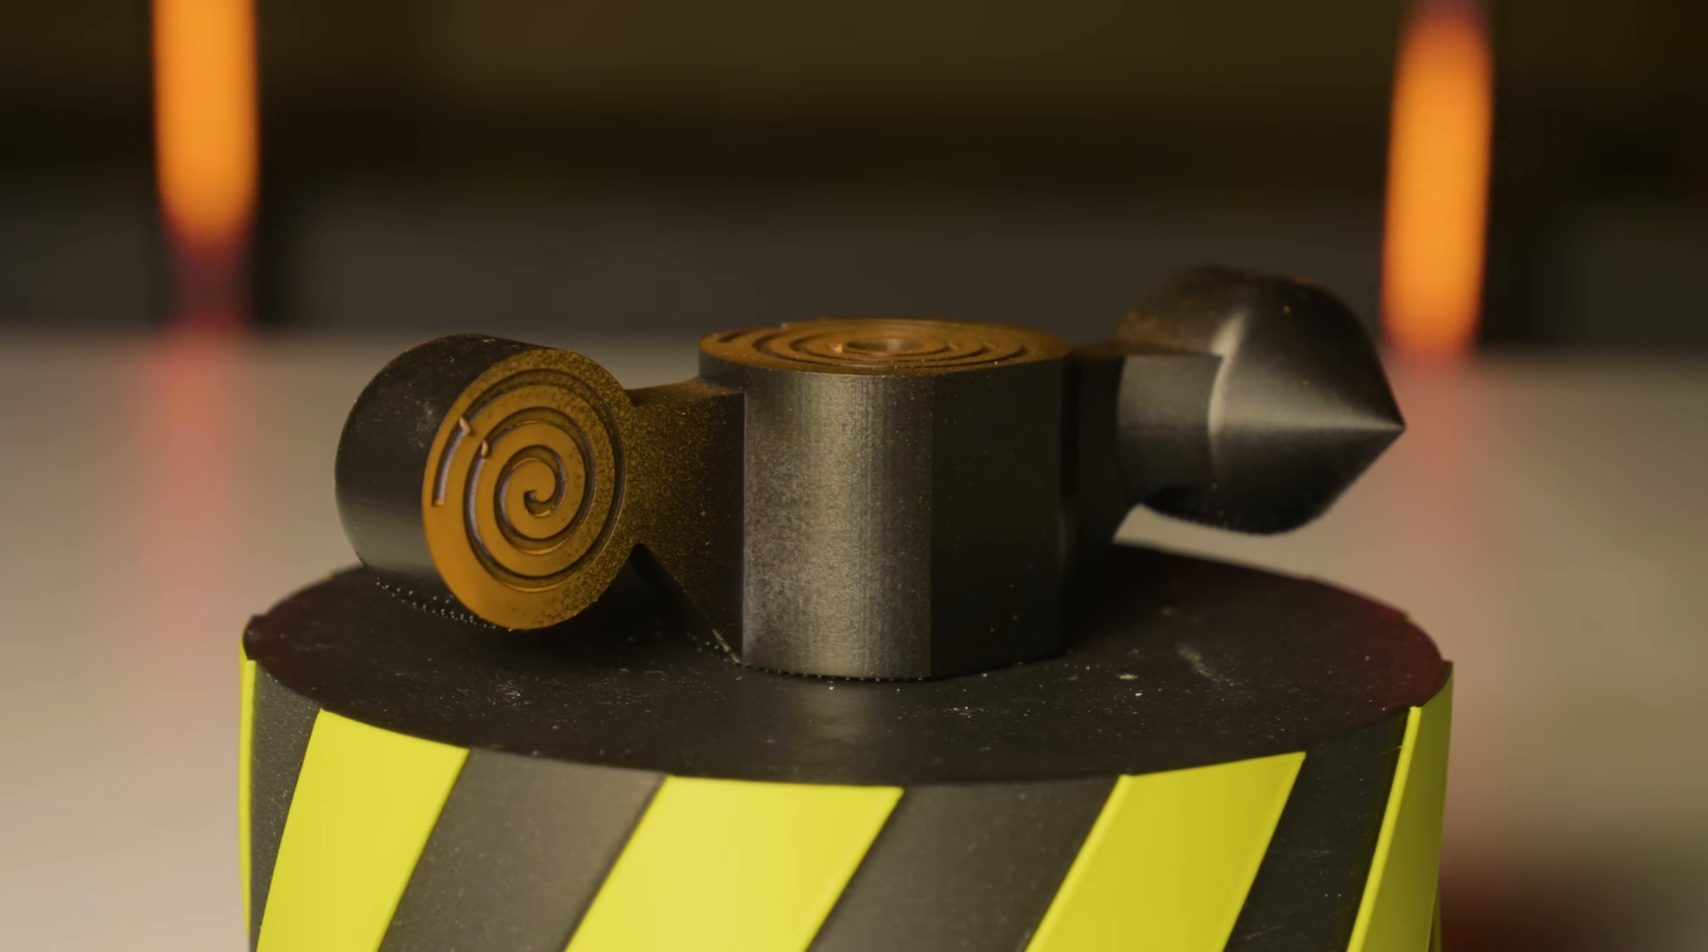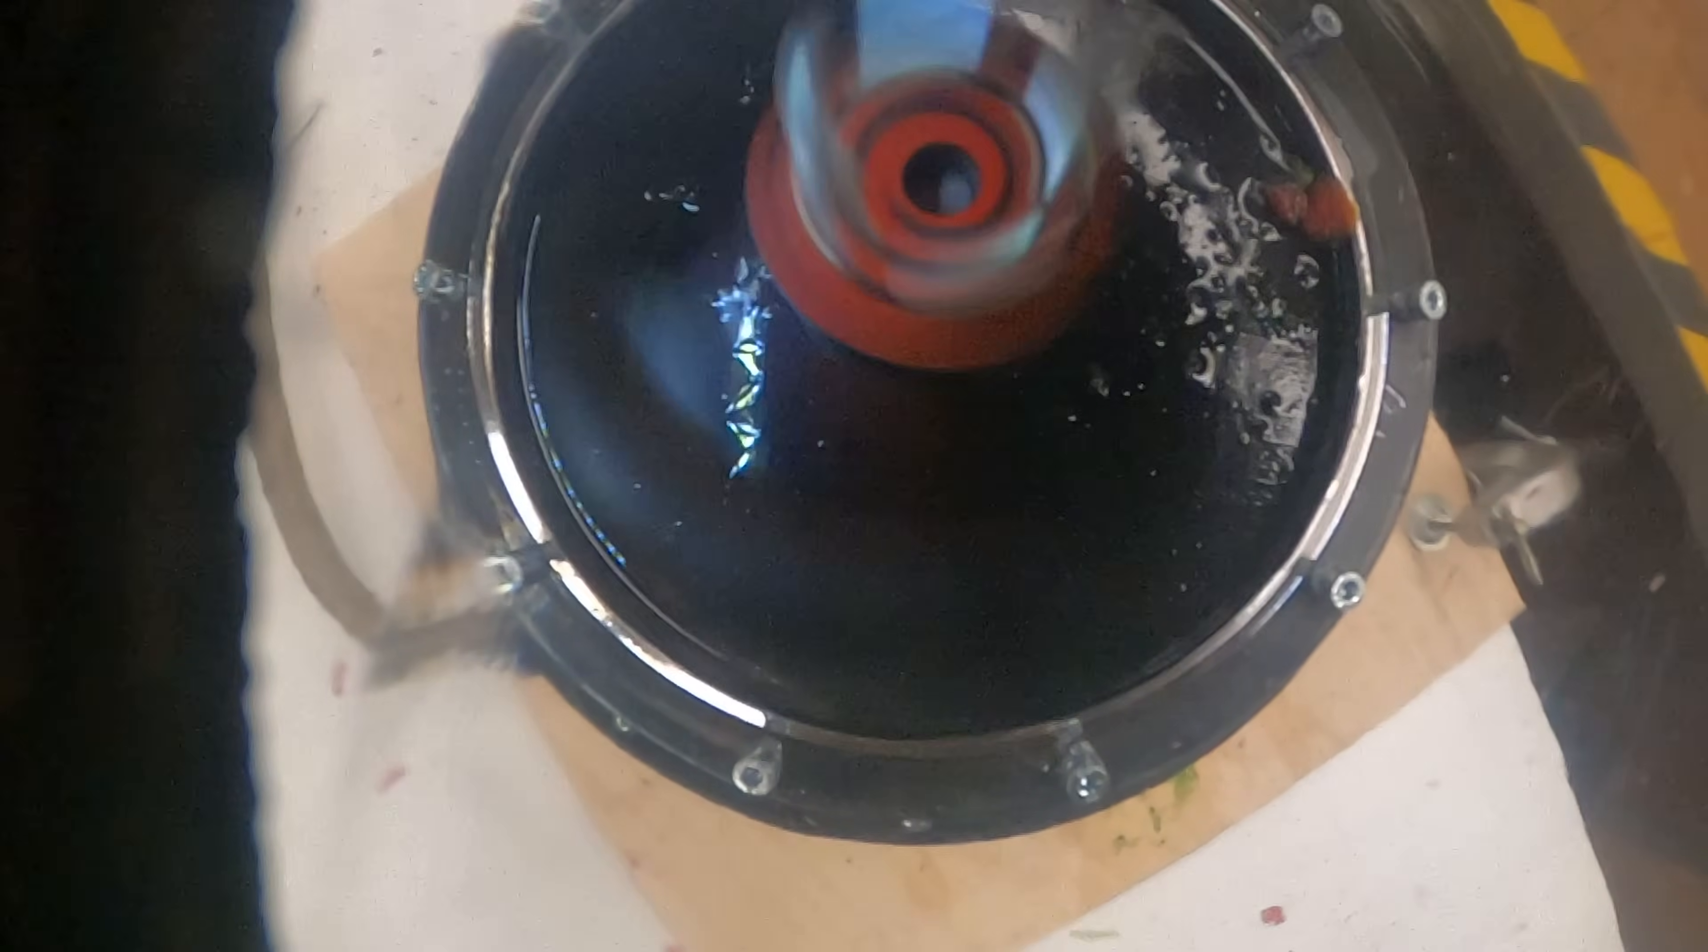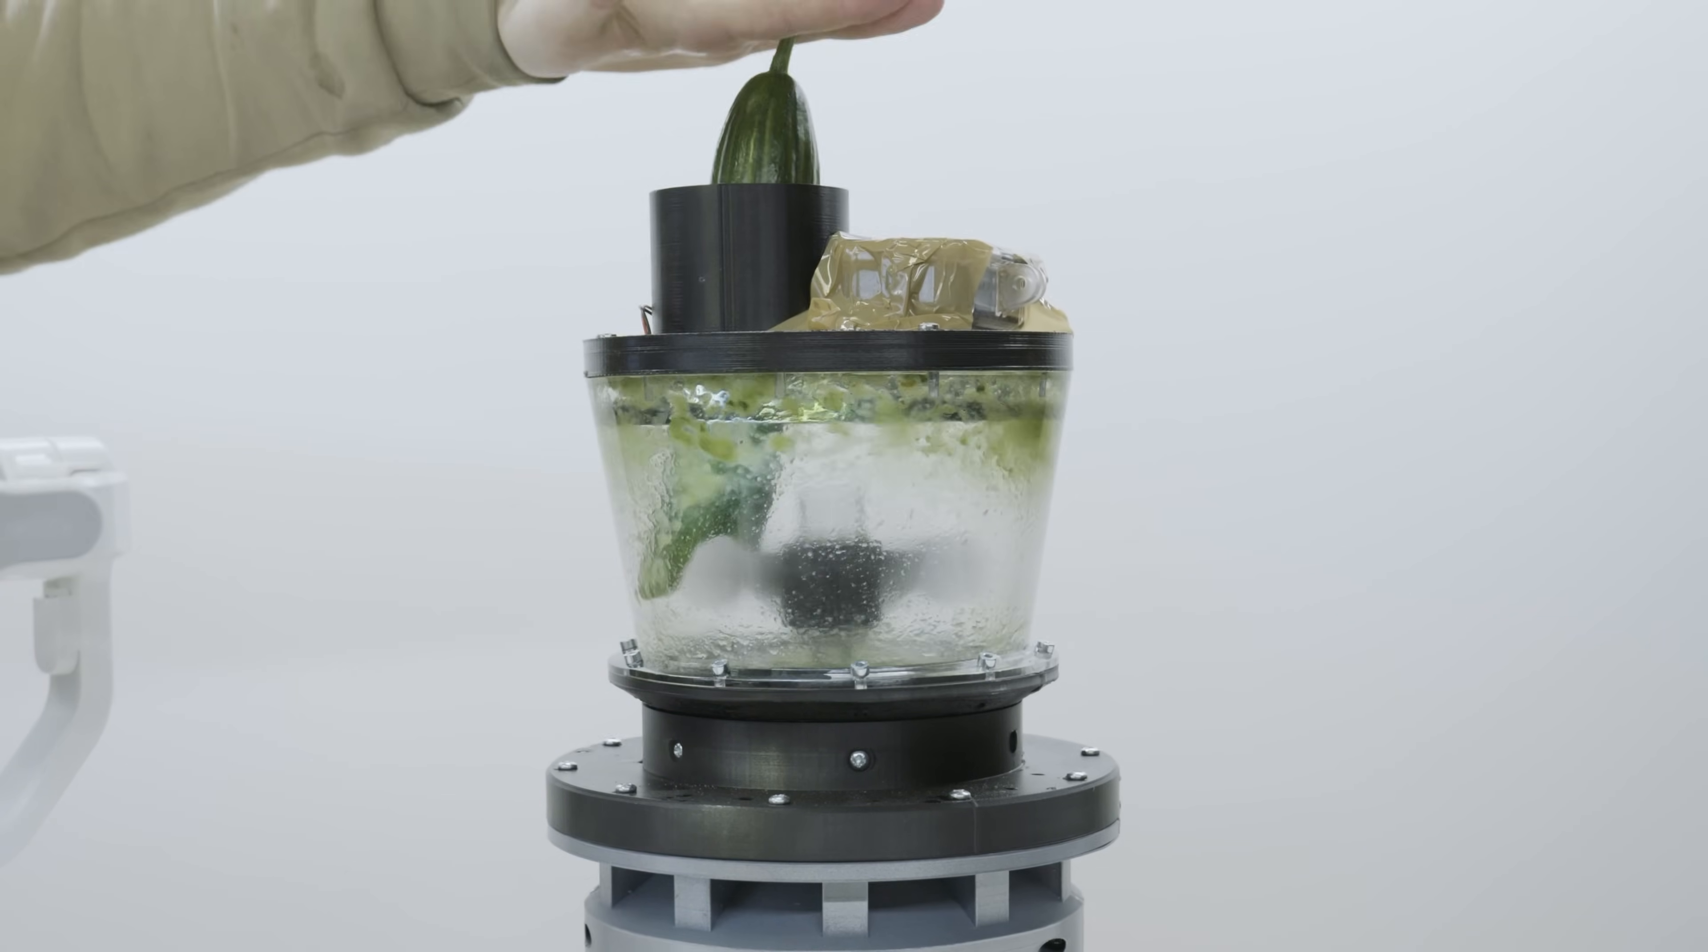Blade number 2. Moving on to the next one. The idea behind this rotor is impact force. Here are pretty much two rotating hammers. The things we put in the blender will be hit by the flat face. In theory it should smash into pieces whatever it's going to hit. This rotor is printed with resin and no assembly is needed. I only have to connect the coupler with way too long bolts.